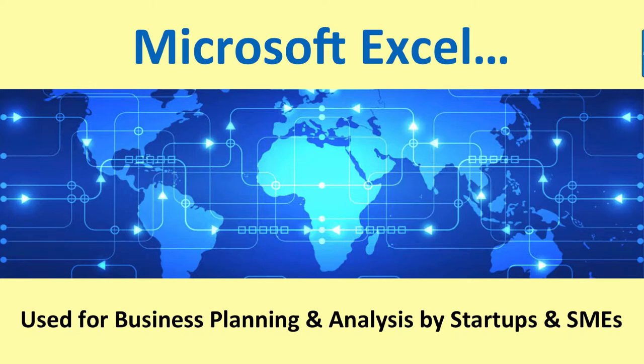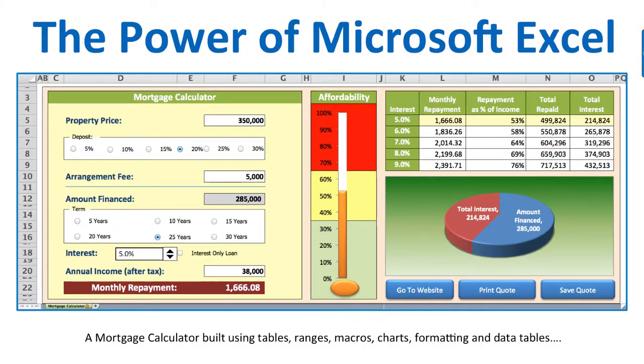What kinds of things will you do using Microsoft Excel? Here's a typical application: a mortgage calculator with data entry fields, result fields, embedded graphs and charts, a data table, and buttons with macros behind them — this is what's called an analytical model. You'll create that in Excel using tables, ranges, macros, charts, formatting, data tables, and a nice attractive interface. Quite a lot of skills are built up over time to produce one of these models.